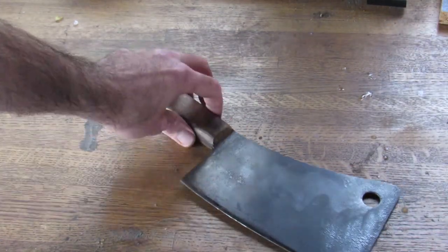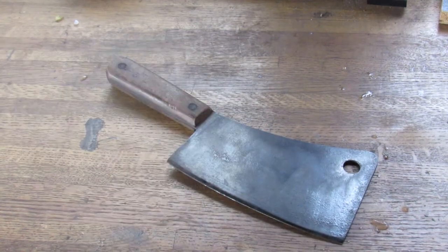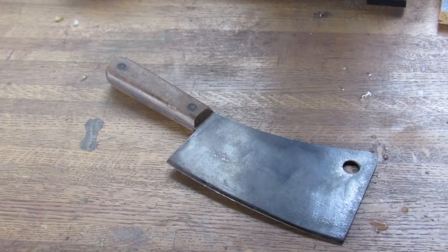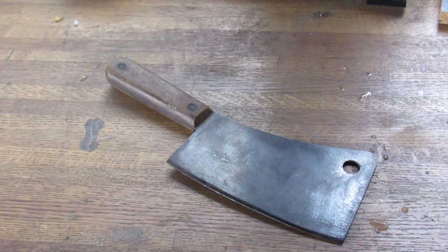A little bit of history about this company. They're a New York-based knife company, as were so many during that period. They opened up in, I want to say, the late 1870s, and were doing business all the way up through the 1950s. This one I would date around the 1940s. During that time, they ramped up cleaver production during the war, and it's not like it was a combat knife, but people need to eat.